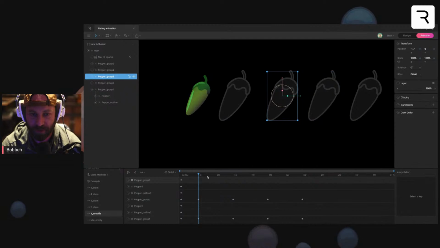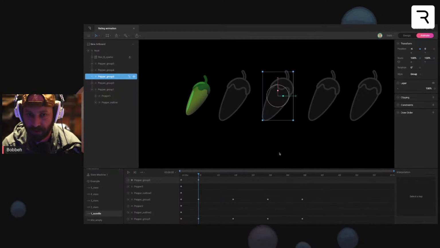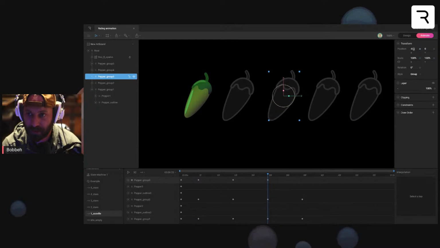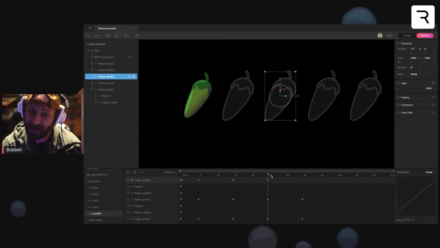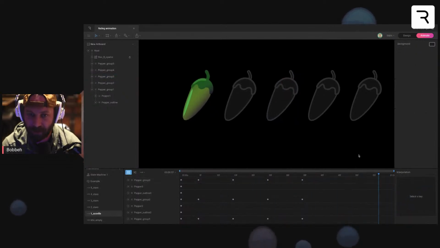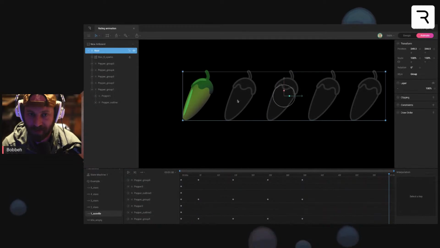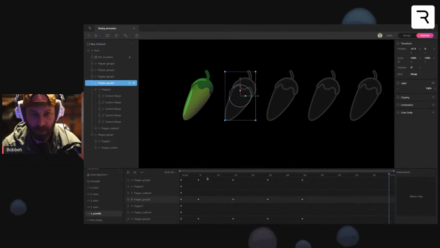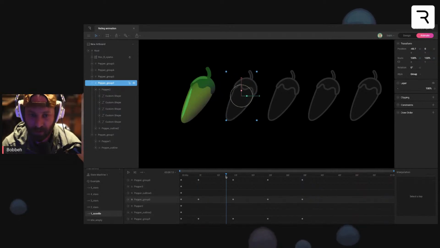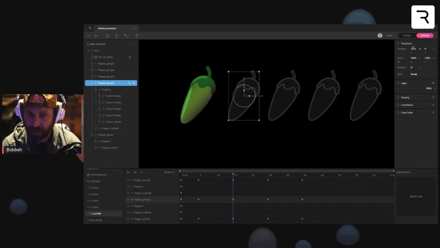So maybe we'll go to this pepper. All right. Let's scoot that over a little bit. Scoot it back out a little bit. Scoot it just past where it's going to start. And then bring it back to the start. All right, that looks pretty good. Could probably take some of that movement off, but I think it's fine for now. In fact, I think this one can move a little bit more. Let's just move it just a hair more. And then bring it back out this way a little bit more.